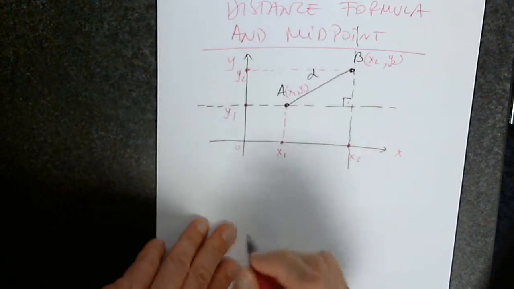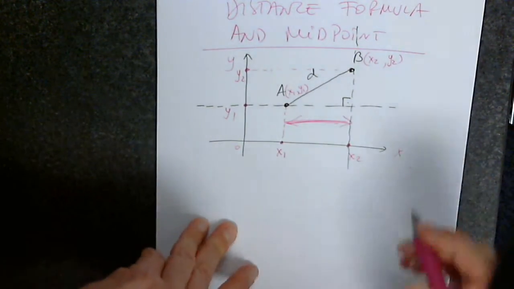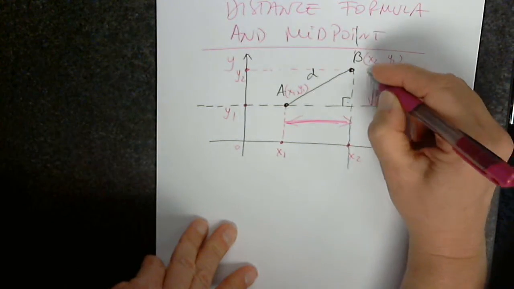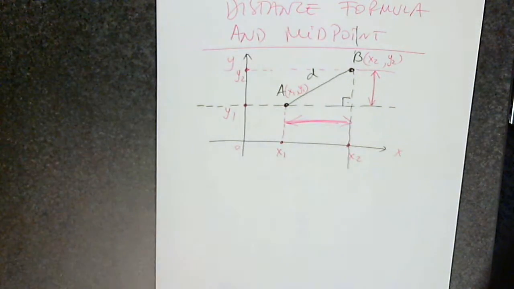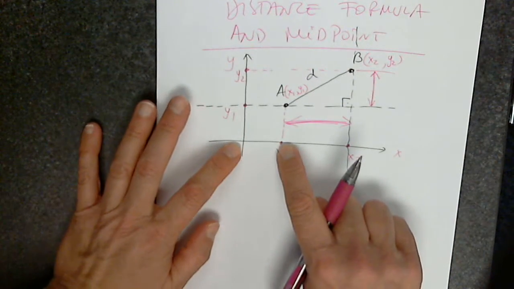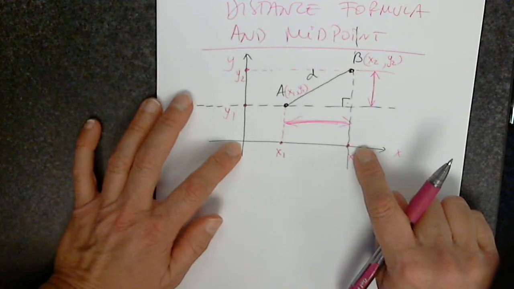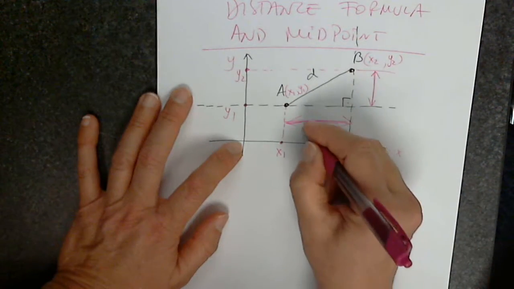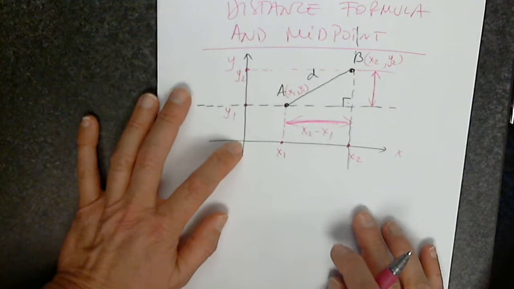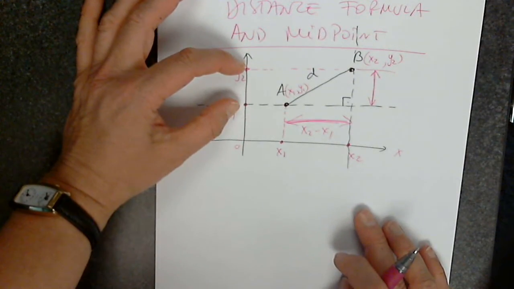And how much is this? Y2. Therefore, what is the length of this leg? What is the measure of this leg? Knowing that this is x1 and this is x2. X2? Yes. X1. Say it again. X2 minus X1. Very good. Chris, you wanted to say the same thing? Okay. So can you tell us then what is this?